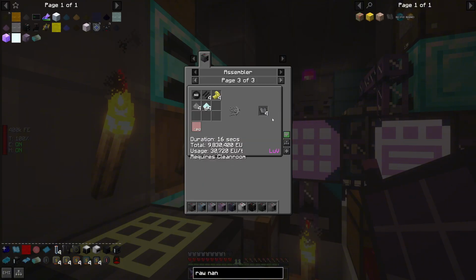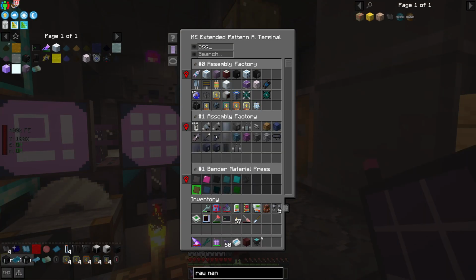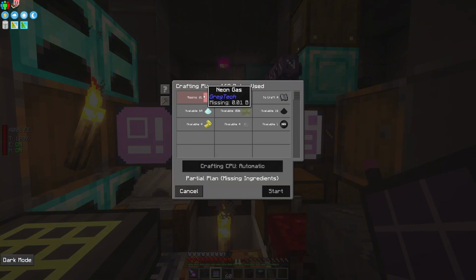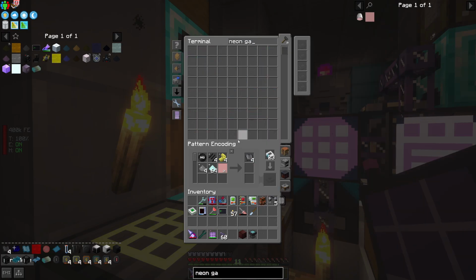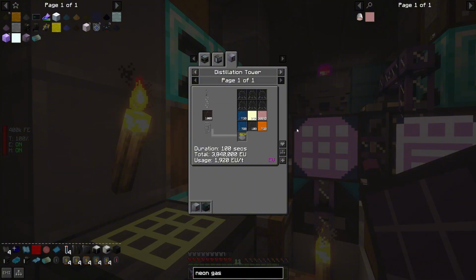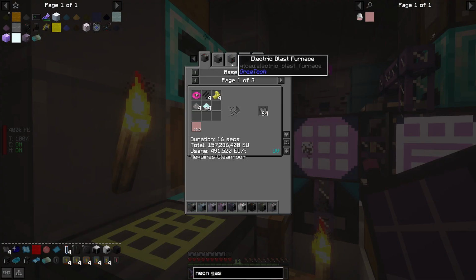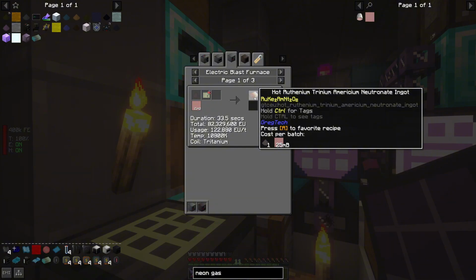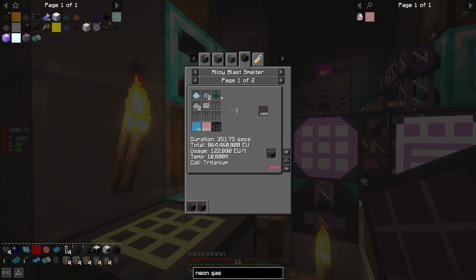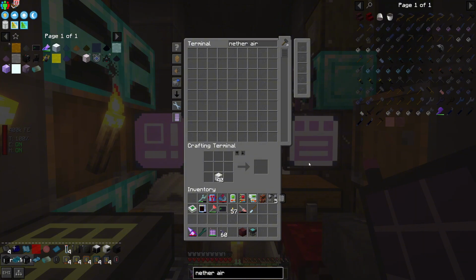So the raw nanotube substrate, neon gas. Okay, so that's not a big deal. That's the assembler. All right. So if I ask for that, oh, we don't have neon gas. Yeah, it's another roadblock in the way here. Distillation tower. Oh, liquid nether air. Wait a minute. Was neon gas not used for anything else that I've been dealing with? It doesn't look like it. Let me see here. Oh, you know what? I guess I never did set that up.